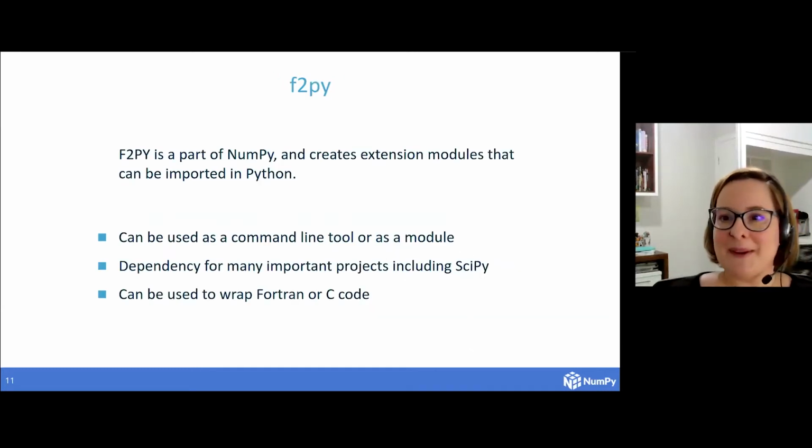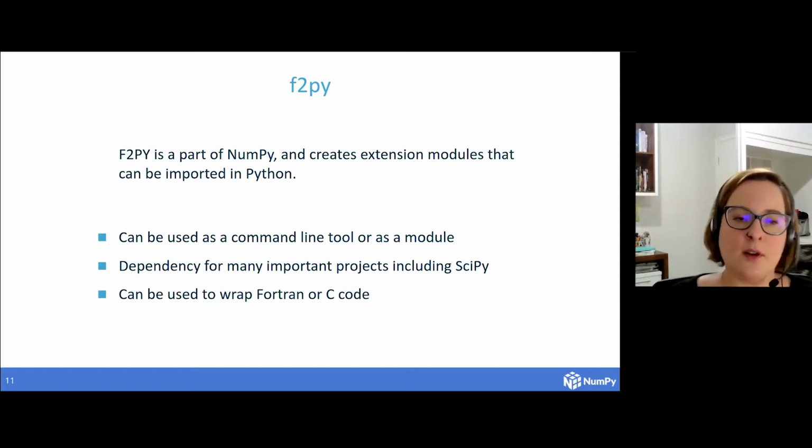So F2Py is actually a part of NumPy and creates extension modules that can be imported in Python. The idea is that you want to glue fast Fortran code with flexible Python code and enable high-level features such as interactivity and plotting to existing research code written in Fortran.